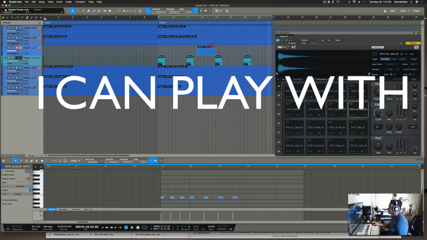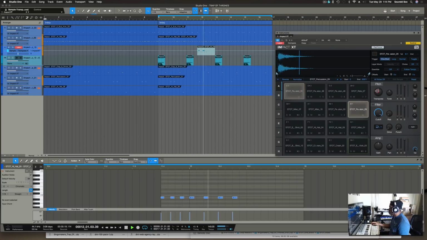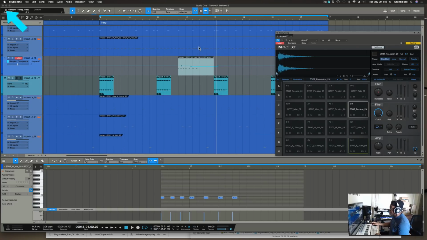I can play with the pitch. Can we bring it down? No, maybe not. Okay, let's turn on automation and see if it will let me do it. Okay, it did, but somehow the hand is not working. But anyway, let's see.